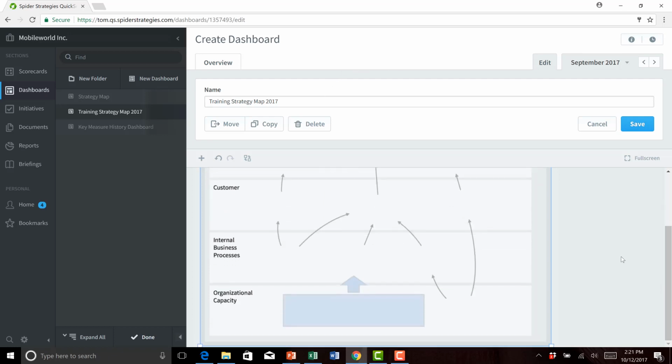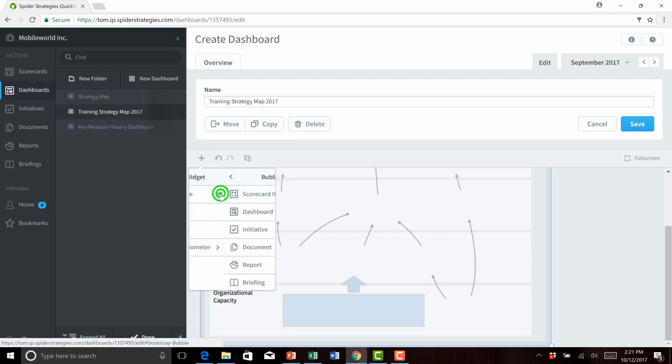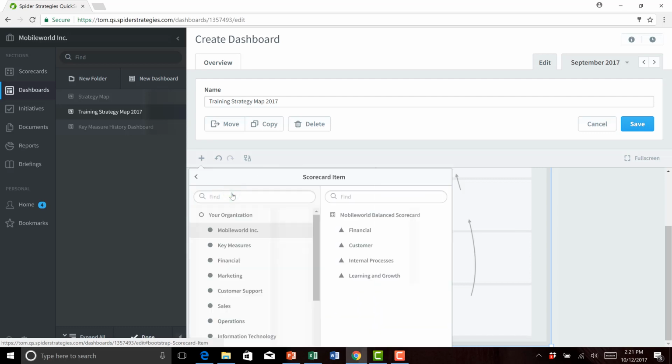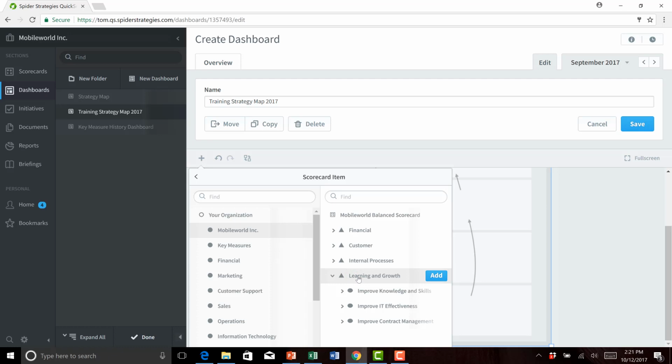Next, we want to start adding scorecard elements onto this background image. Again, we'll select the Add Widget plus sign, select Bubble, and point it at an existing scorecard item. We'll navigate into the mobile world scorecard and open the Learning and Growth perspective to view the 3 underlying objectives.